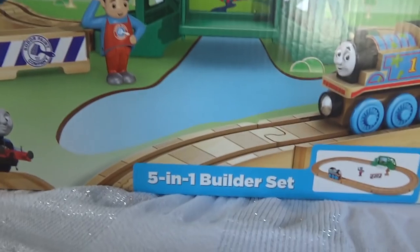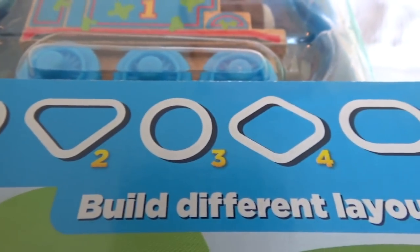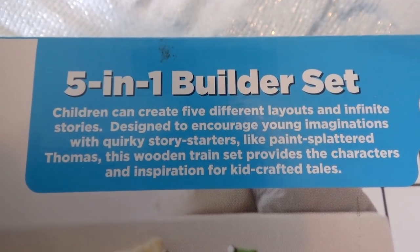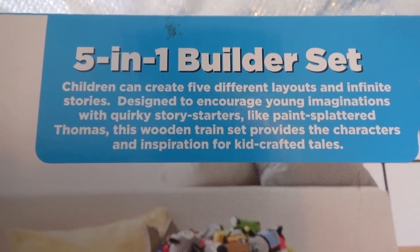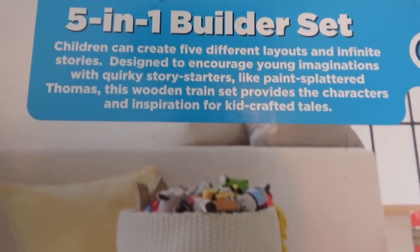Pretty much it. Do you want to do this 5-in-1 builder set? This is the 5-in-1 builder set. It's got five different track layouts. Children can create five different layouts and infinite stories. Designed to encourage young imaginations with quirky story starters, like Paint Splatter Thomas. This wooden train set provides the characters and inspiration for kid-crafted tales.